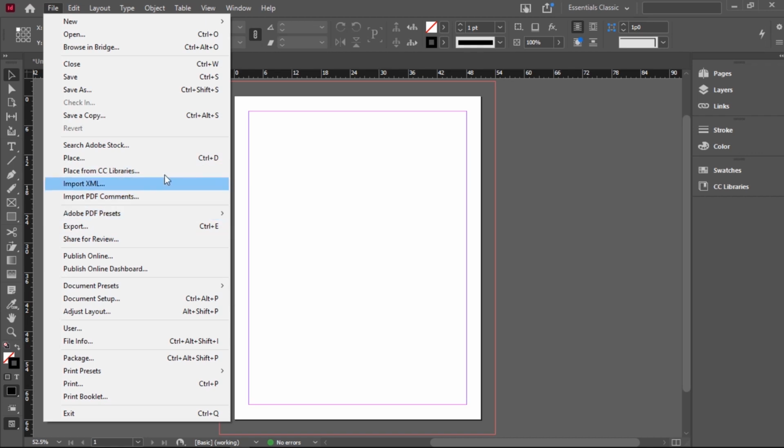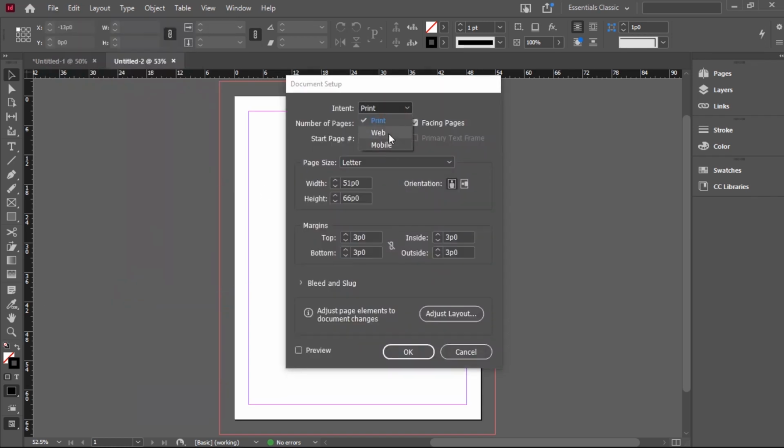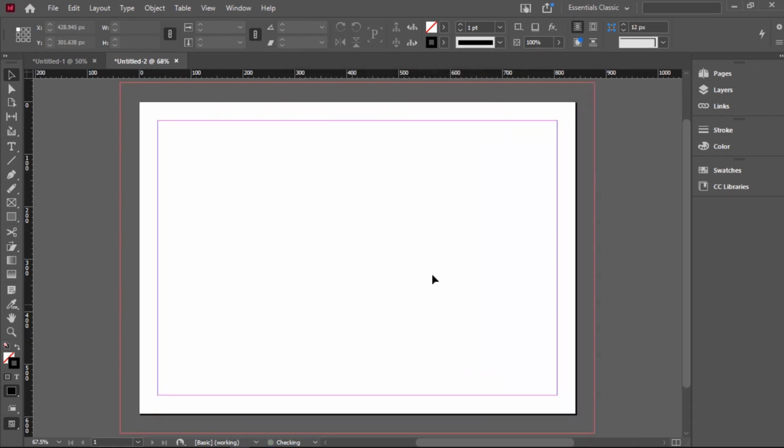We're going to talk about that maybe at the end of this tutorial. So let's take a quick view through this. You can share this for online review, and you can publish this to the online dashboard. Next, we can select a document preset for how your document is going to look like and what it needs to have. In document setup, you can set up a lot about your document. You click on this, you see you want to use it for web, page size A4, anyone you want, and it's been adjusted to it.